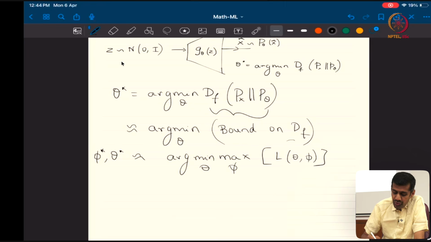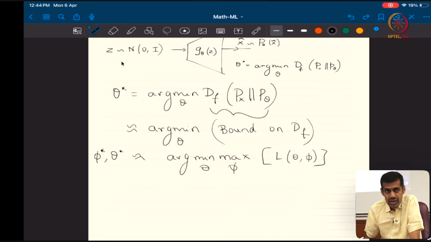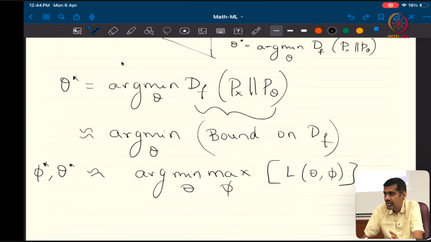For one particular divergence measure called the Jensen-Shannon divergence, this function d has the range between 0 and 1. For this one particular divergence metric that we choose, I will show one particular instantiation of this entire class of models. But I want you to understand how we arrived at this particular type of saddle point objective function, that is it. We will spend some time on it. Please tell me if you understood the underlying principles of how we arrived at this. Let me repeat again, shall I?